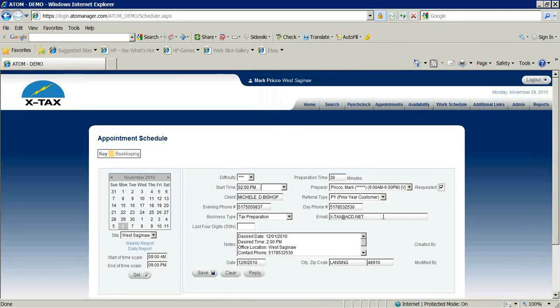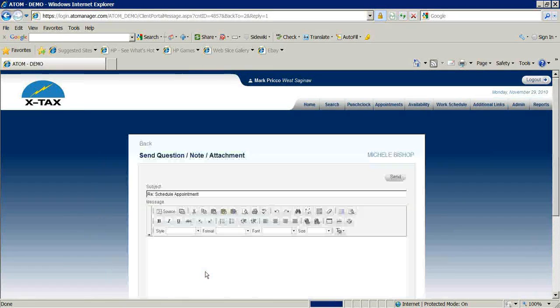Select requested. I'm going to have to let her know I've switched it to December 6th, and I should probably, before I book it, confirm with her that that's okay. But in this example, I'm just going to go ahead and book it. So I hit save.